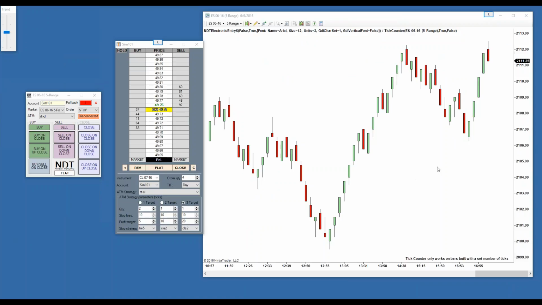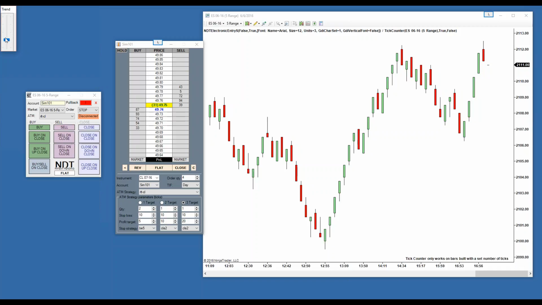Now let's say we want to take a trade to the downside. And I'm moving it so the candle is going to move to the downside, but I don't want it to move down that hard. All right, so we're going to sell on a down close.